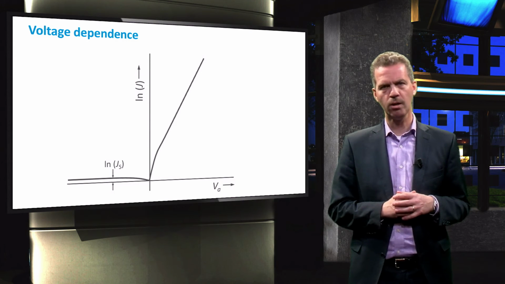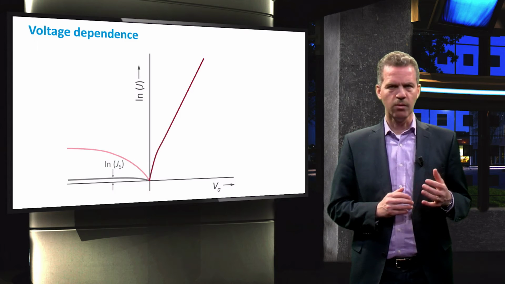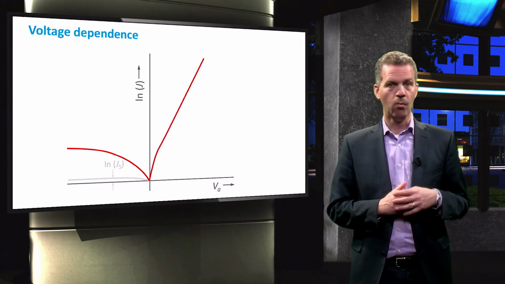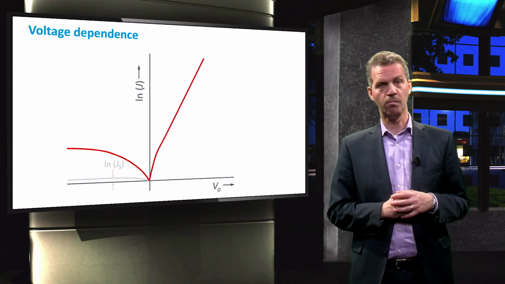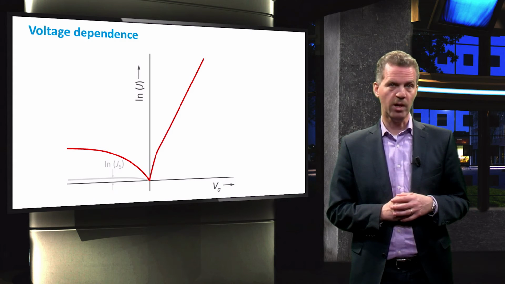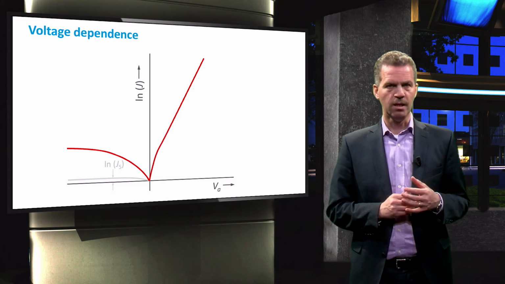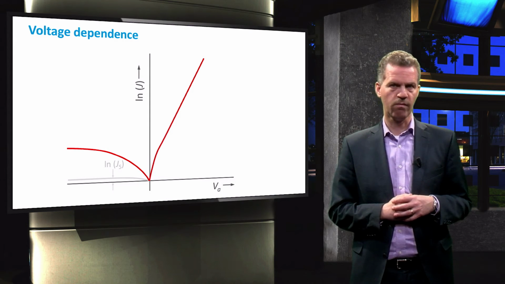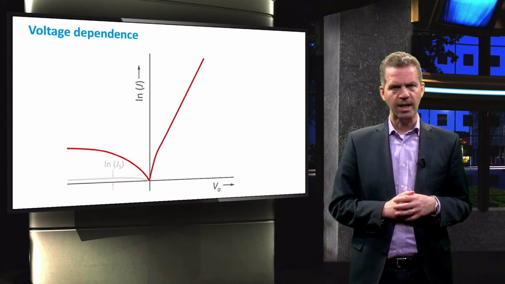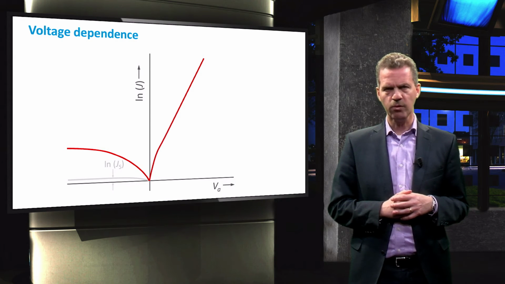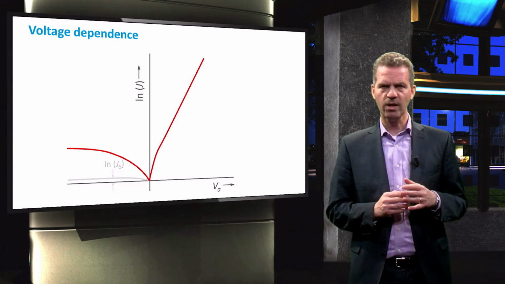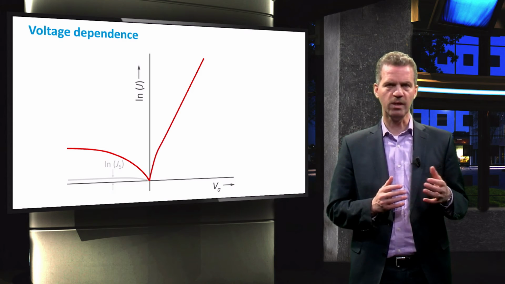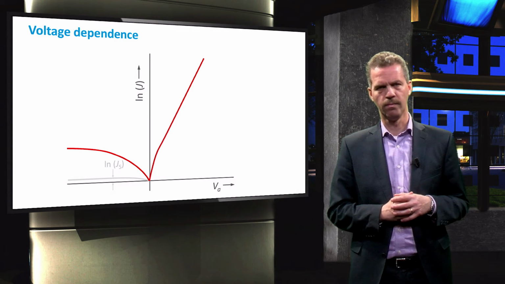We have seen earlier the dark current voltage characteristics of an ideal p-n junction diode plotted here on a semi-log plot. Since the generation current density is a function of the space charge region width, which in turn is a function of the reverse bias voltage, the reverse bias current density is dependent on the reverse bias voltage, as can be seen in this graph. You can see that as we apply a larger reverse bias voltage, the current starts to deviate from the ideal reverse saturation current density because of the generation current.